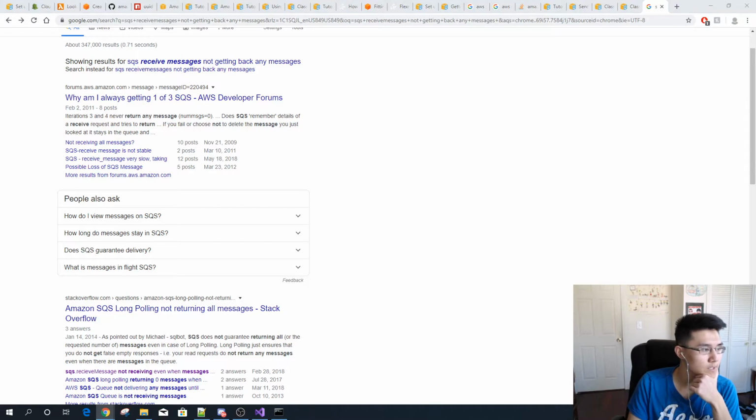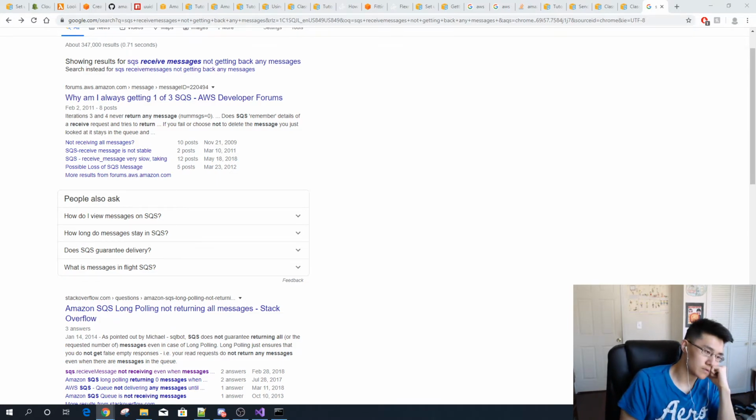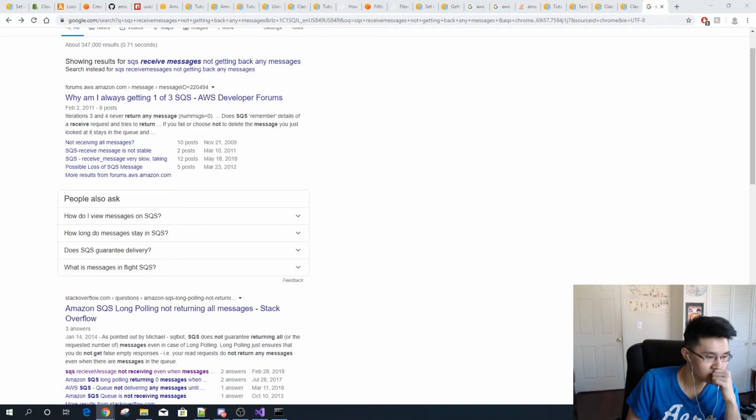I don't know, guys. Let me look at my queue and see if anything's actually even being written to it. Can I see what's in it? I'm using their UI right now to look at what's in the queue, so this will be interesting. It's really slow, actually. Oh, there's nothing in it.